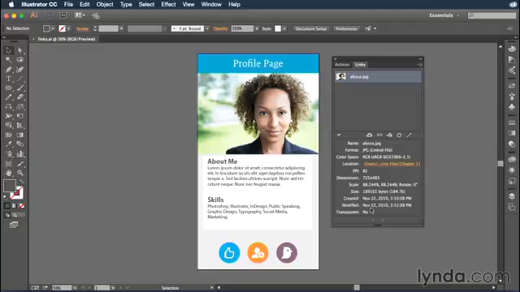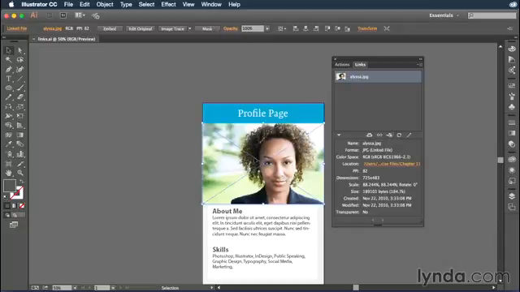The other options at the bottom of the Links panel include Relink from CC libraries. So if you have a file stored in Creative Cloud libraries, you can easily relink it from here, making it accessible across multiple devices and applications. You can relink it to something on your hard drive, and you can also go to that link in your document. When you click on that, it just highlights the image that is linked and takes you to that point in your file. If there are any updates, you can run the update link by clicking this icon here. Currently, we've not made any changes, so we don't have anything to update.